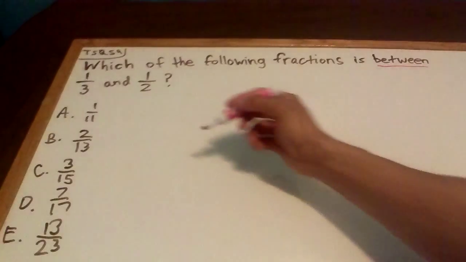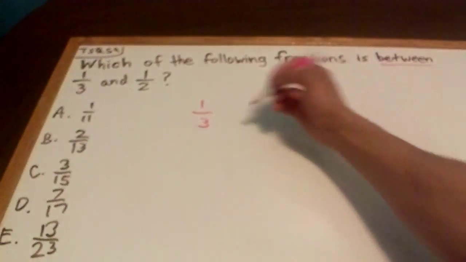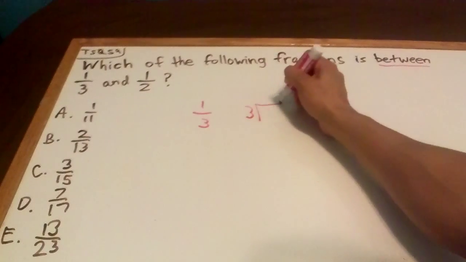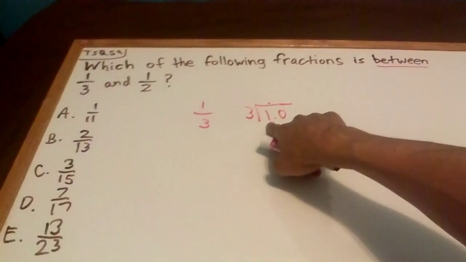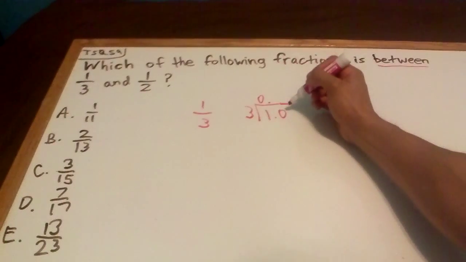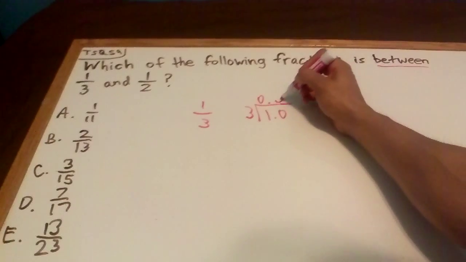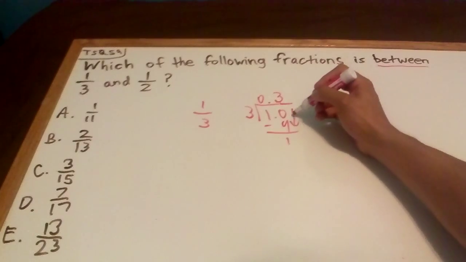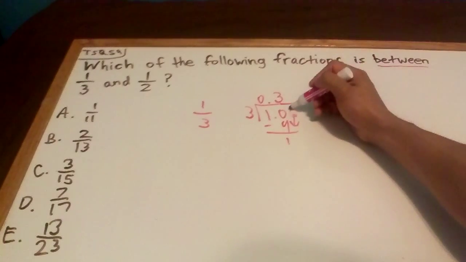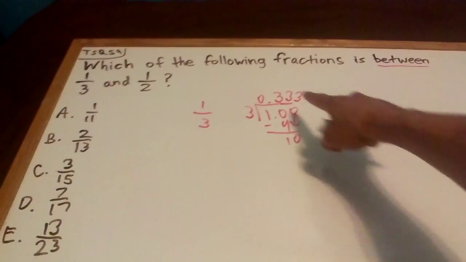What can we do? This one already looks too small. Why? Well, first things first, let's look at 1/3. And let's make 1/3 be what? Go like this, 3 divided by 1. Let's convert it into a decimal. 3 divided by 1, well, it can't. How many 3's are in, well, I mean 1 divided by 3, you can't. So how many 3's are inside of 10? 3. 3 times 3 is 9. Bring that down, the 0 that you add. And you see that this is going to keep going, right? It's going to forever be like that.